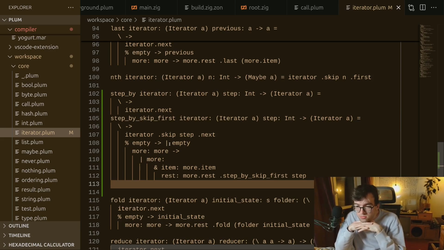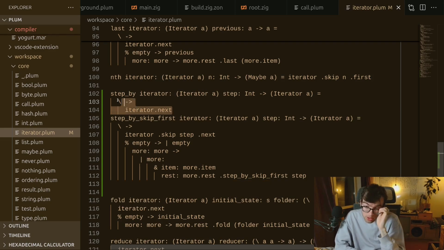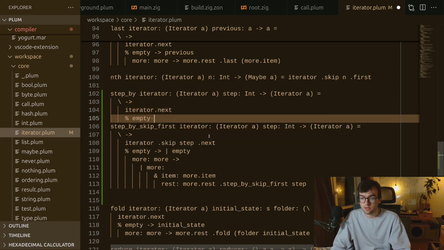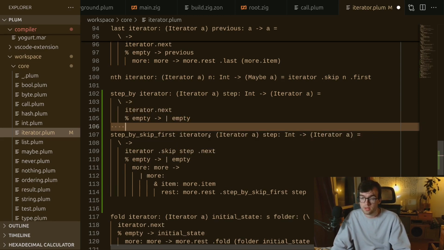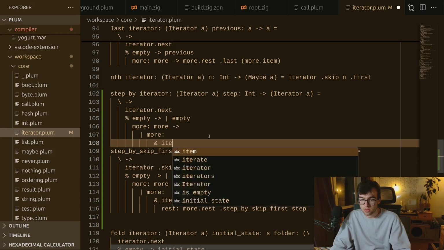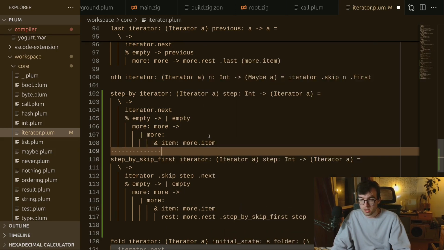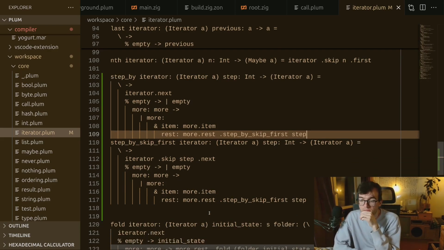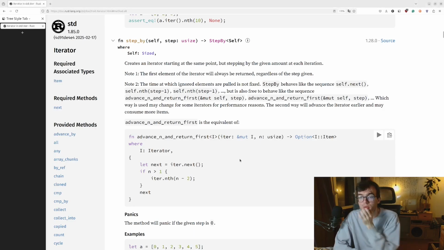Yeah. Okay. And in here we do iterator next. If that is empty, then we just return empty. If that is more, then we just return more of some item, and the rest being more.rest.step by skip first of that step. Cool.